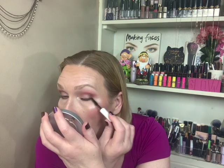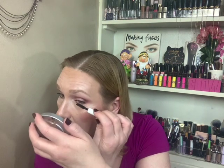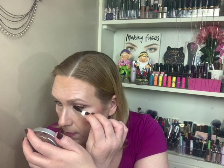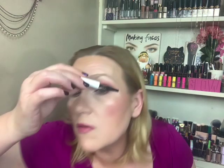But all in all, it works well, and that's all that really matters, is how well it can make your lashes look. Especially when you're not putting on falsies, it really does matter. Mascara, it matters. At least I think so. Because it can make or break the look. If the mascara is not giving you anything, and you've got a really, really pretty eye look, that sucks.